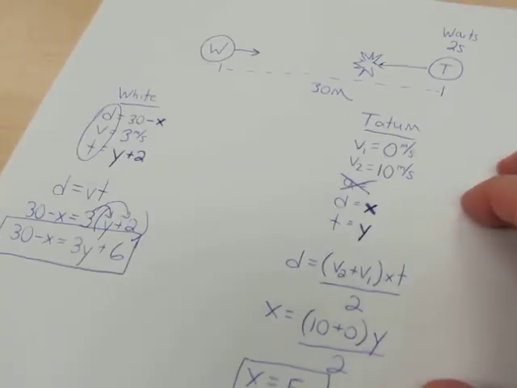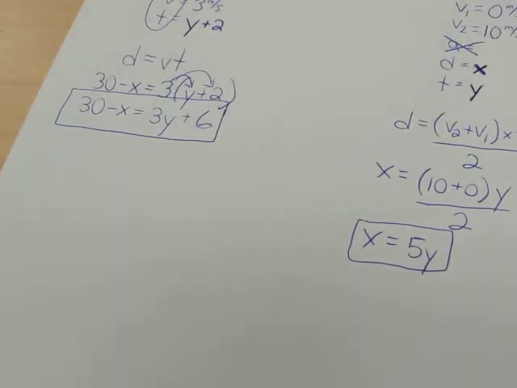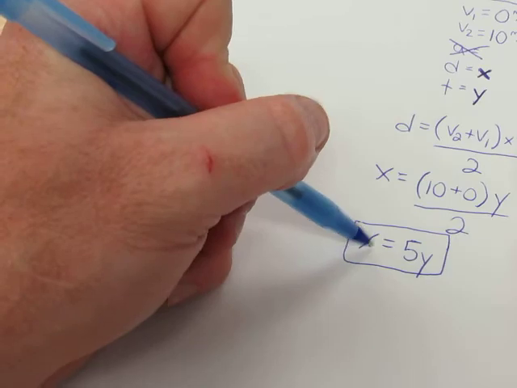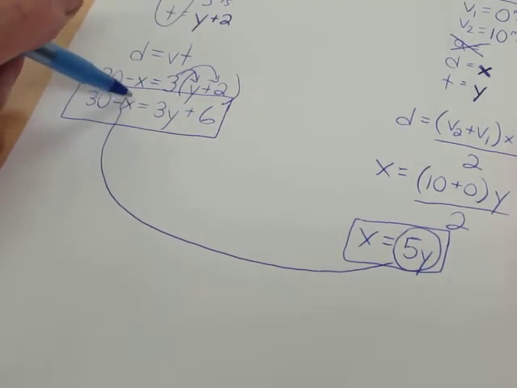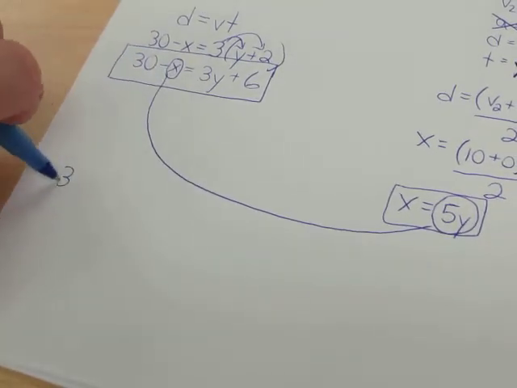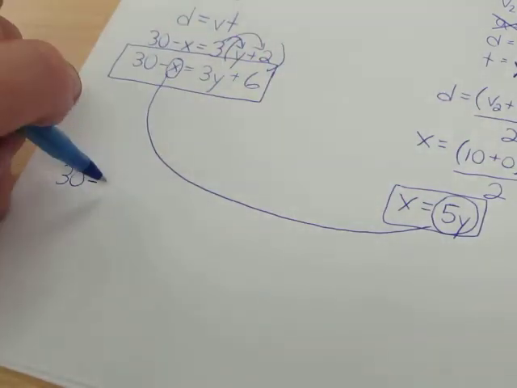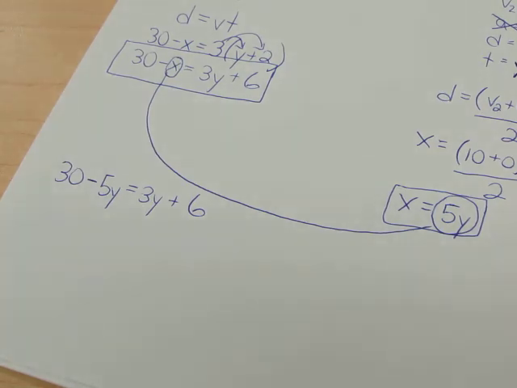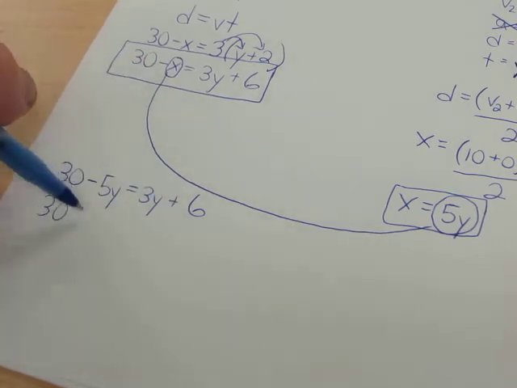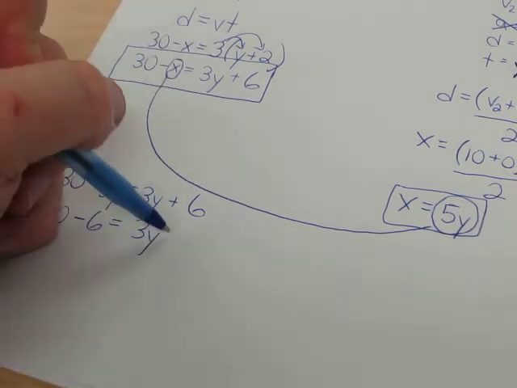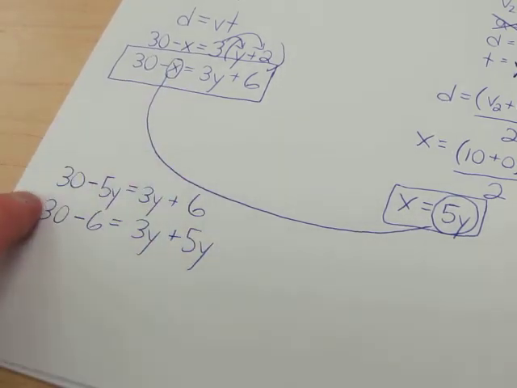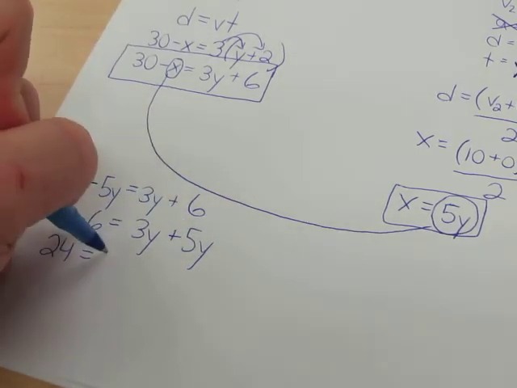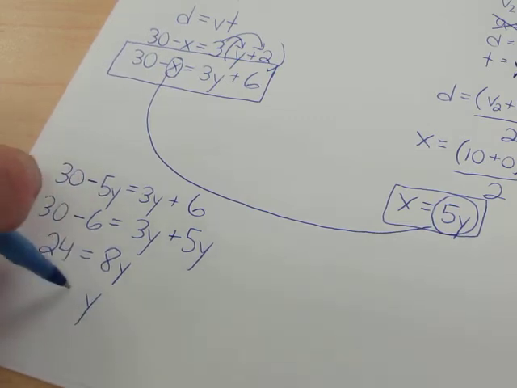So here are your two formulas. Those are the two formulas and the answer, substitute the formulas together and solve for X and solve for Y. Go with the easiest substitution. And right now you can see if X is 5Y, the easiest substitution is to take that 5Y and we're going to put it right in here. So the next line would be 30 minus X. We're going to make that substitution. So 30 minus 5Y equals 3Y plus 6. Great. There's no quadratic formula whatsoever. So we're going to bring things over to different sides and reorganize this. 30 minus 6, 3Y plus 5Y. And continue solving. 30 minus 6 is 24. 3Y plus 5Y is 8Y. And look at that. No quadratic formula whatsoever. Y equals 3.